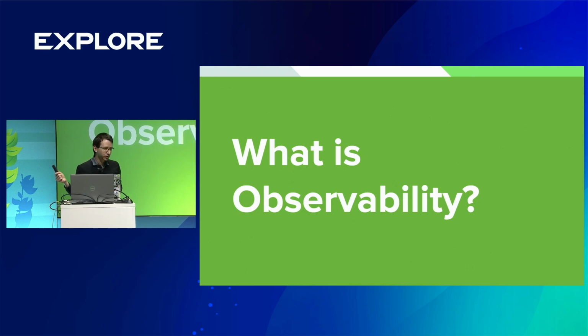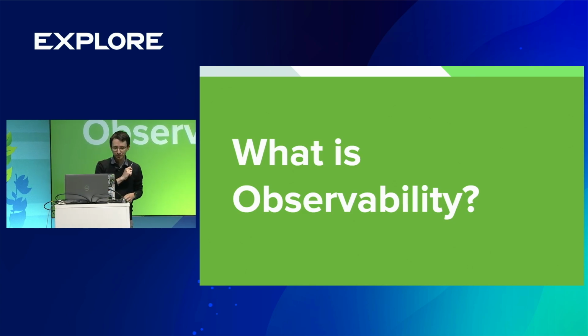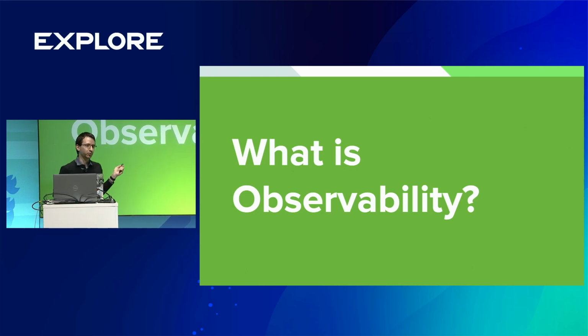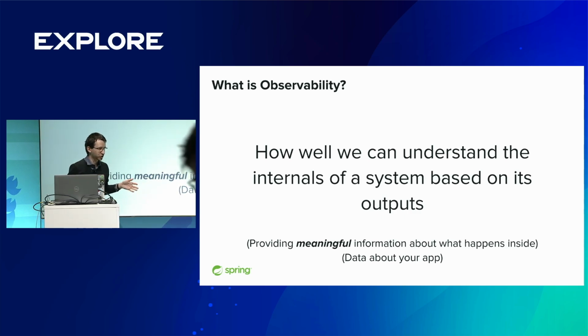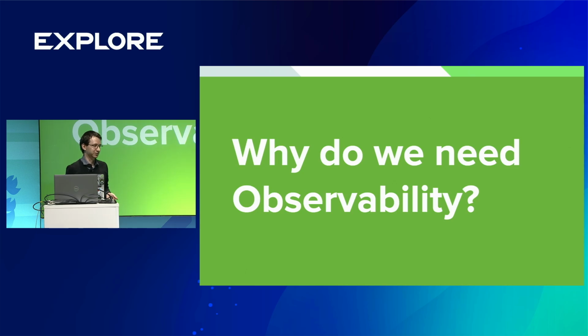So let's talk a little bit about observability, and let's talk about the basics. What is it, basically? Because this is a rather important question. For this talk, we will define observability as how we can understand the internals of a system, which is usually software, your application, based on the outputs that it provides. That means your software will provide you some meaningful outputs. You look at that and get some insights, hopefully. But all of this is just a fancy way of saying observability is basically data about your application. And that's it. But why do we need it?